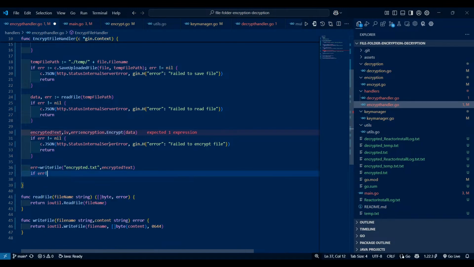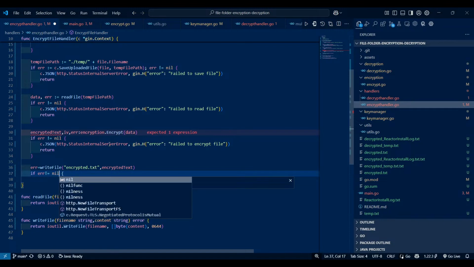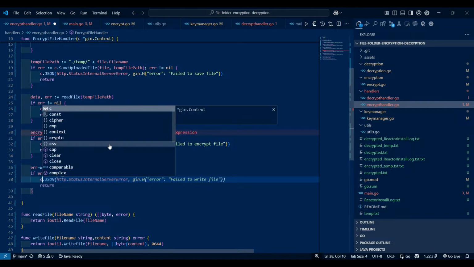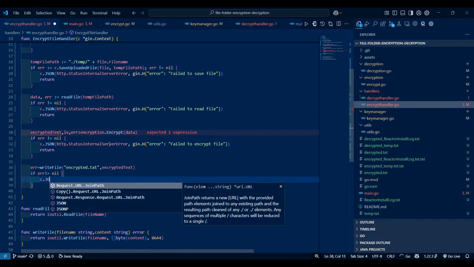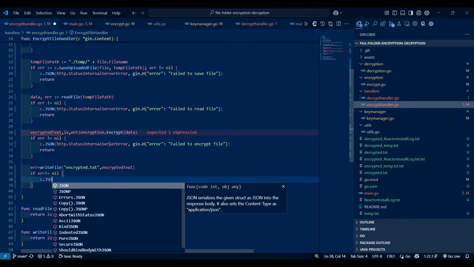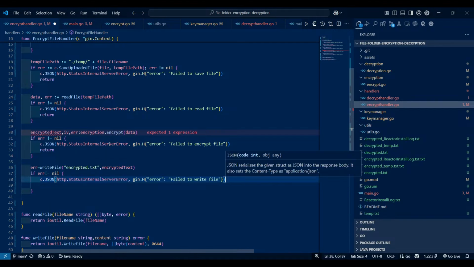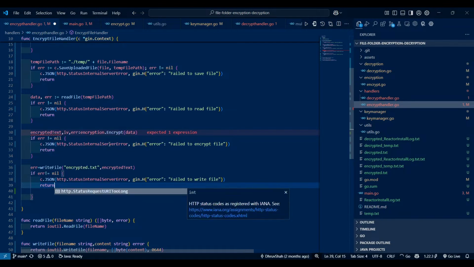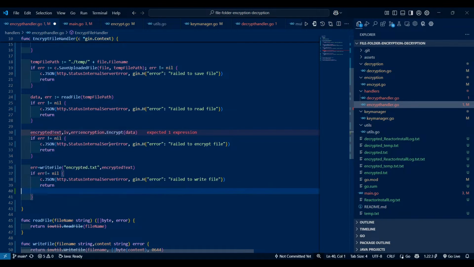If error, then simply we can return HTTP internal server error along with return.